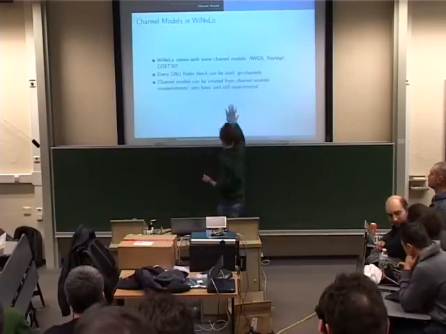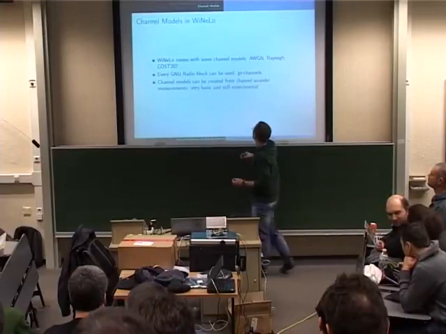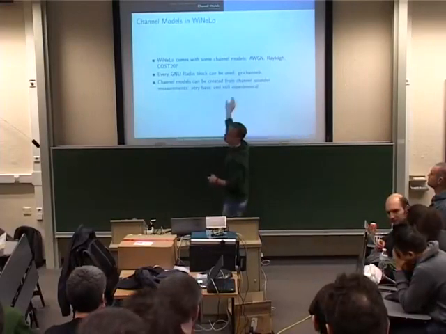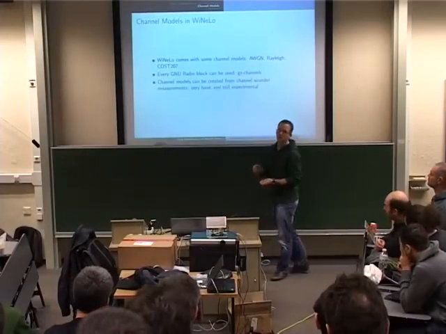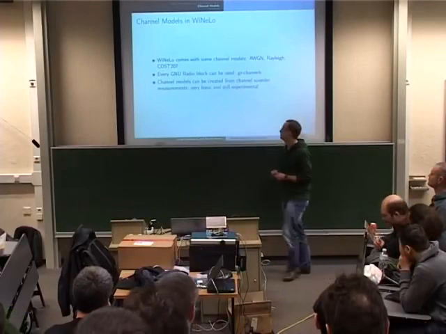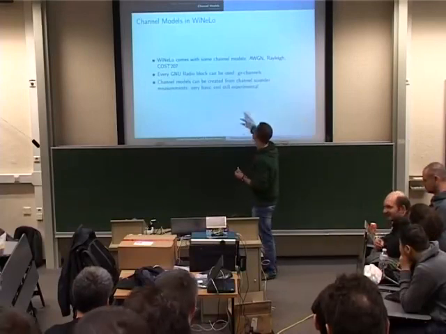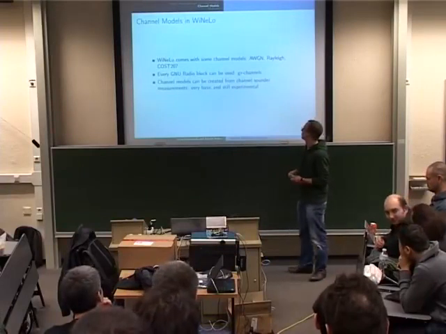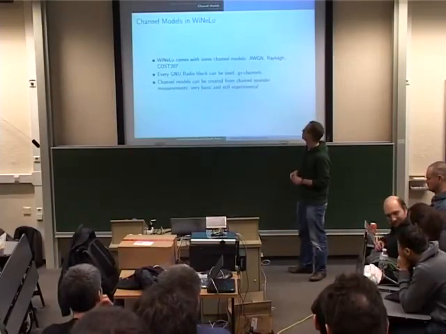And as a kind of experimental feature, you can also create channel models from channel sounder measurements. So if you don't want to think too hard about the environment and don't have an analytical model around, you can just use a channel sounder measurement and create a channel model from that.